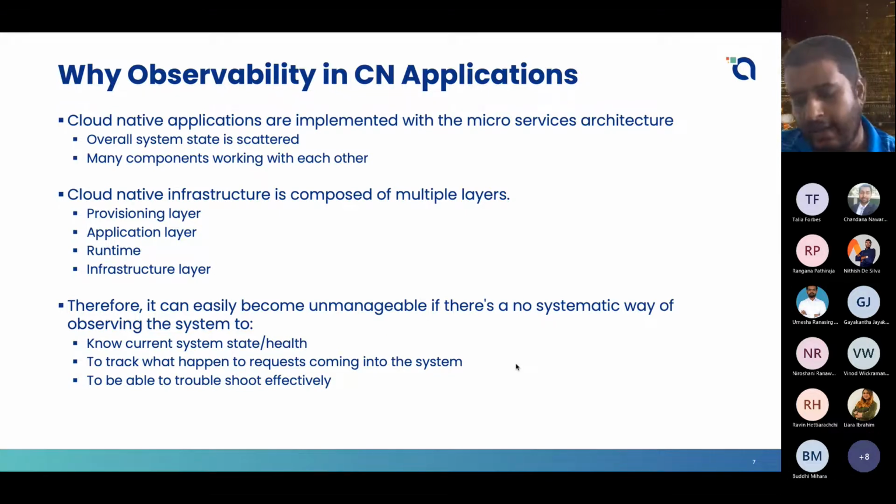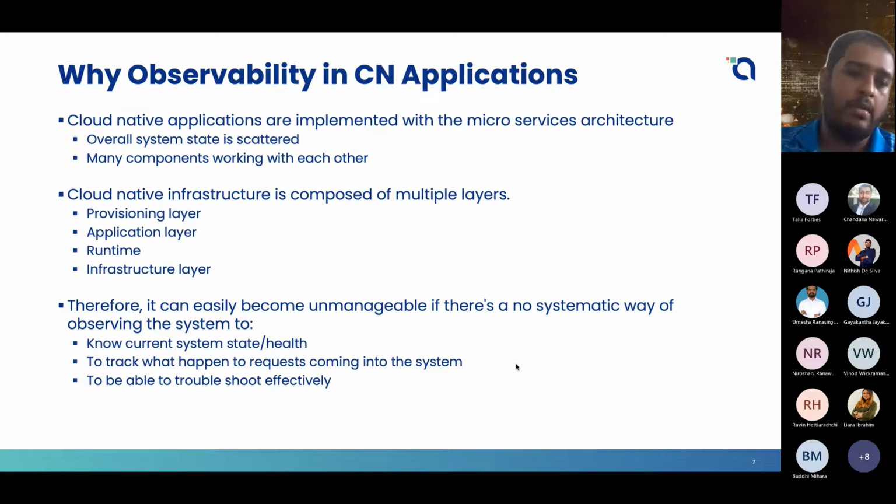Because of this, you can now understand that the system state is scattered. Only one process knows part of the story. It only knows what happened to the request while doing, let's say, stage 1. If it's all good, it will pass it down to stage 2, which might be handled by another microservice, right? The first microservice will not have any knowledge of what has happened at stage 2. So we can see that the state is scattered. Therefore, we have to have a way of integrating this data together and building a consolidated view of the system, regardless of the fact that it is physically distributed.